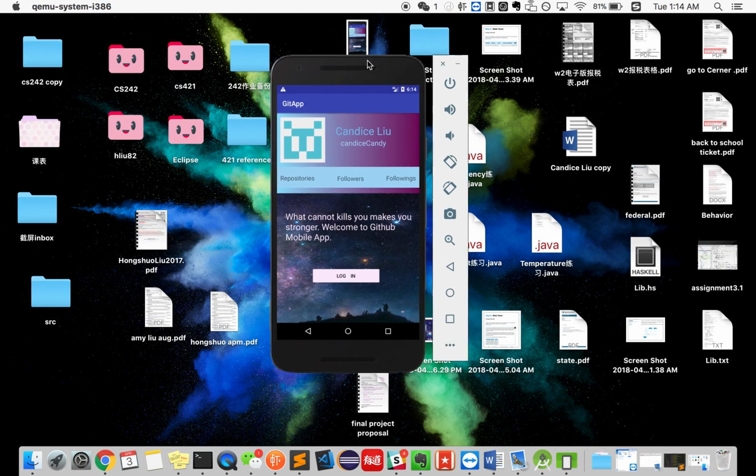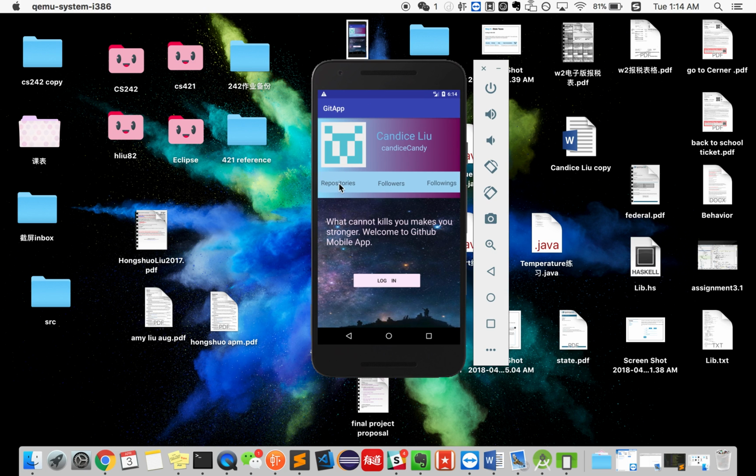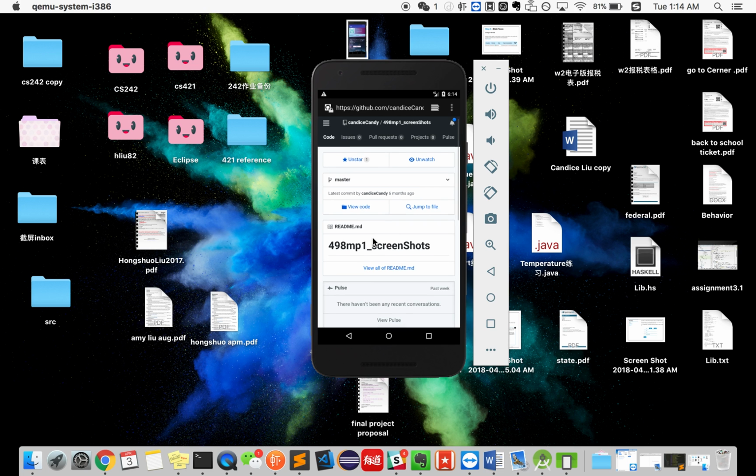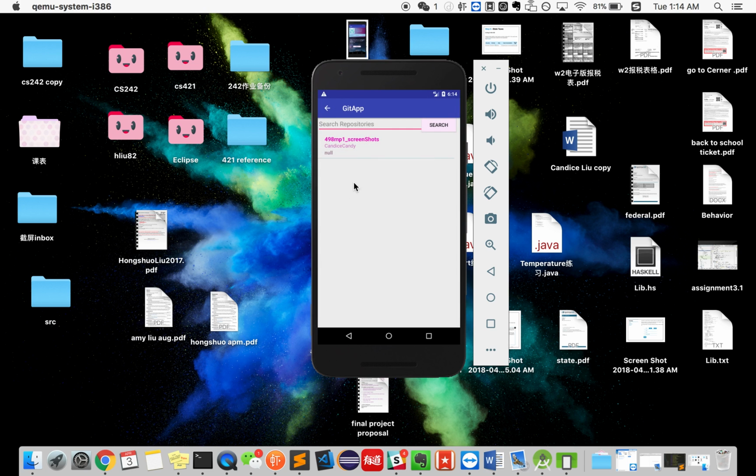And this is my quick demo for the mobile app. So here we click the repositories, and if I search, here it will show all of the information. And if I search 498, it appears this one. And if I click this, we can go to this 498 URL. And if I search D, it should appear all of the repositories that contain letter D. See, so dancing flower, decision helper, delete node. And if I search DE, it should actually show all of the repositories that start with D and E. And we have delete node and decision helper.